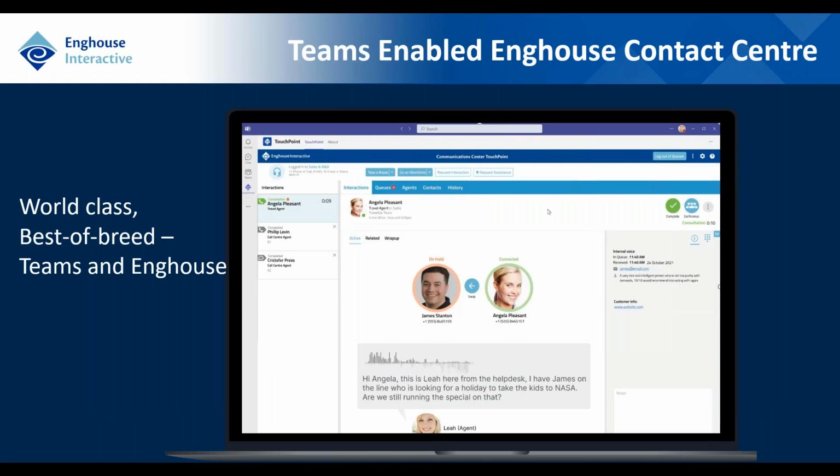When you implement a Teams-enabled contact center, you're taking advantage of the best of breed of two world-class systems, Microsoft and Enghouse, built to interact seamlessly together. Incorporating the superior collaboration tools that Teams offers, presence and availability, workplace chat, video meetings, shared document storage, all cloud-based, with quality contact center and reception solutions like Enghouse's, you benefit from a working environment that unites your entire business behind your brand. Customer satisfaction and worker empowerment go hand in hand to reduce attrition rates on both sides of the engagement.